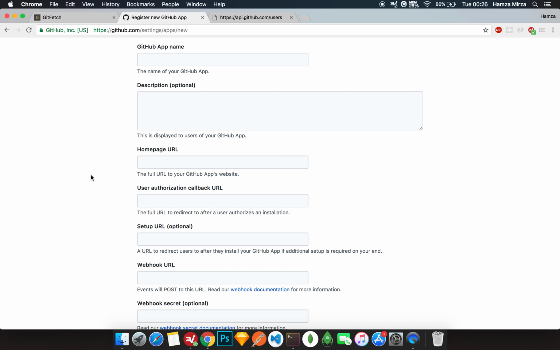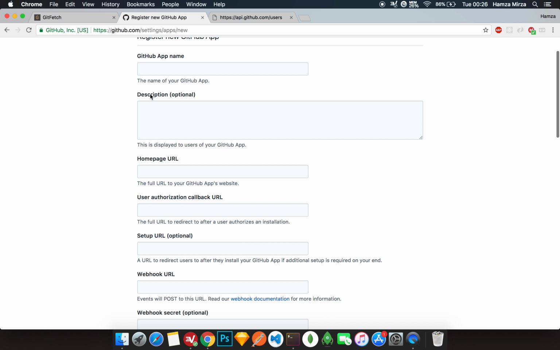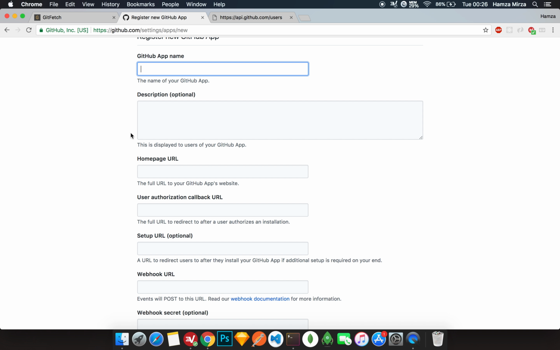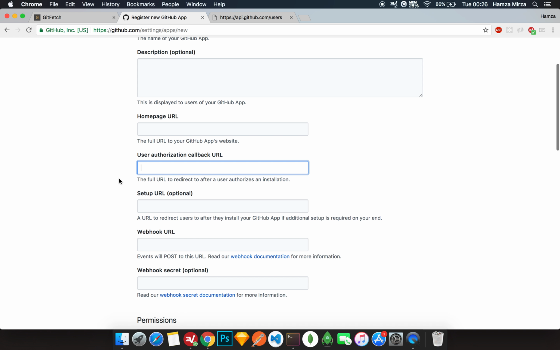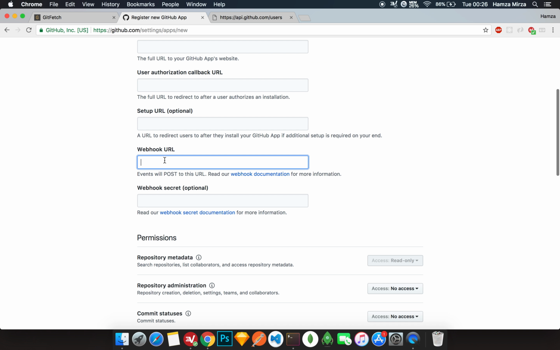Okay, so it's a fairly basic process. All you need to do is type in a name there. For me it's git fetch, but you can type in whatever you want. This is optional, and right there you can just fill out localhost/3000, something like that, and you can copy and paste the same thing there.